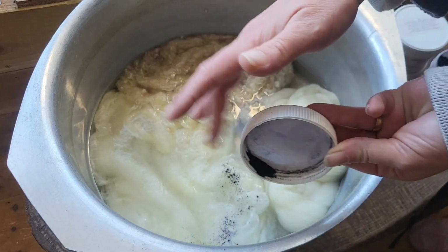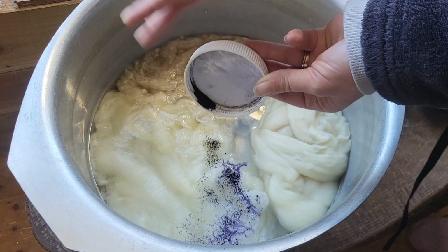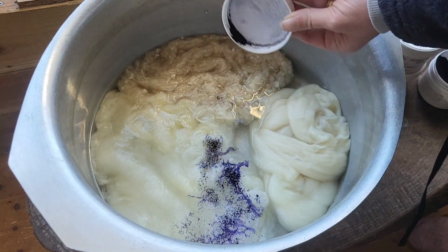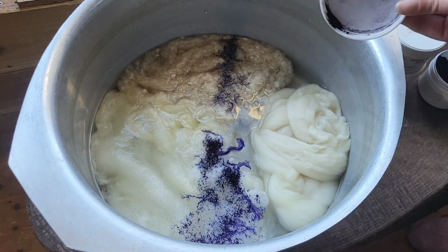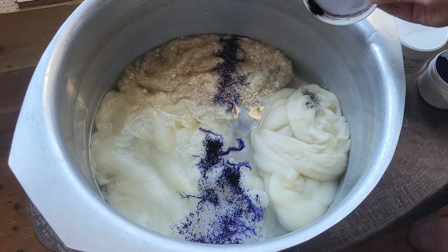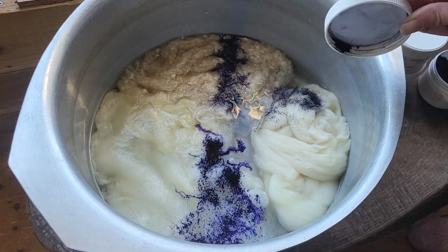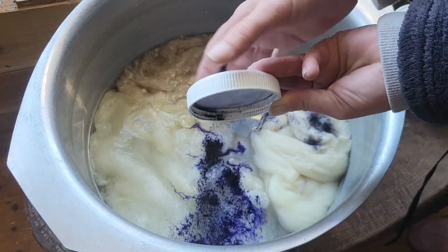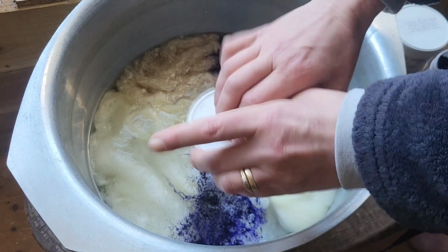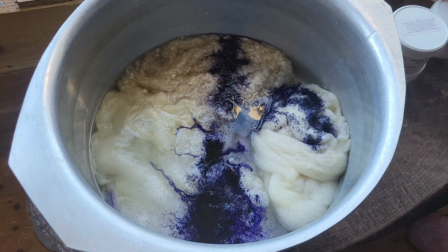I'm going to use the same water, obviously, that it's all been soaking in. I may need to add more, I may not, but for the time being I am just going to leave it to do whatever it wants to do. I may add more yet, don't know.